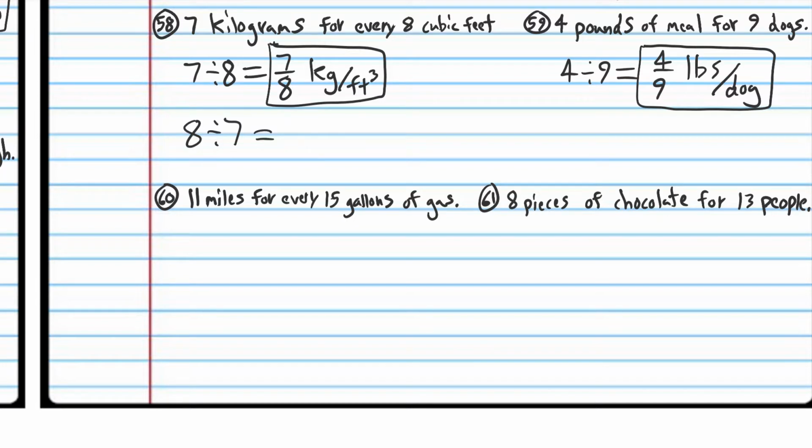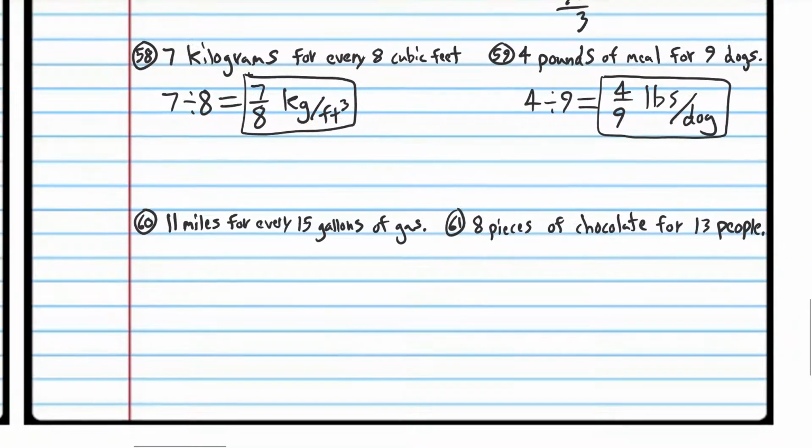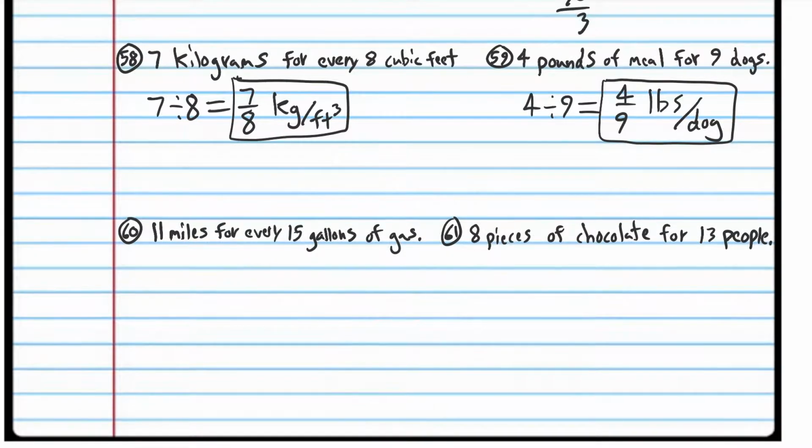Now you can, like I said, also write it as an improper fraction and then just convert the improper fraction to a mixed number. I know we haven't done that in a while, but we did go over that. That's another way to do it. But all these methods are just ways to write the quotient. And the reason it works is it always works that way when you divide whole numbers by other whole numbers. So why don't you try 60, and when you come back, we'll do it together.